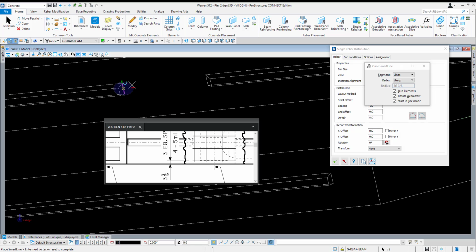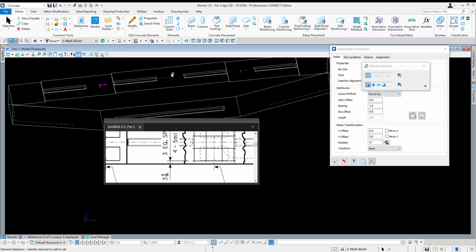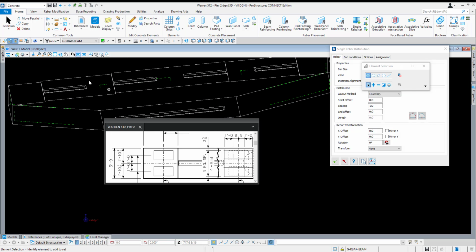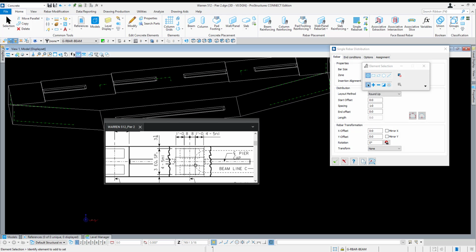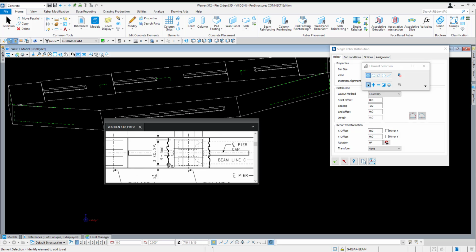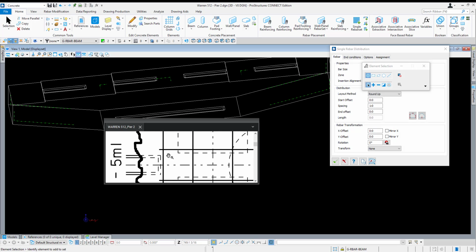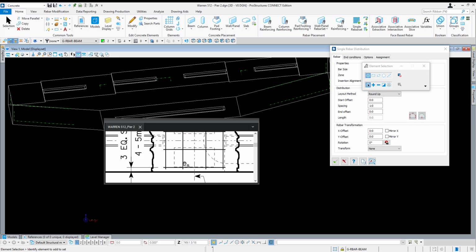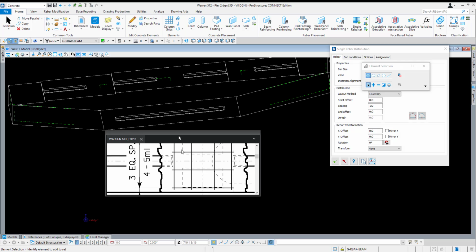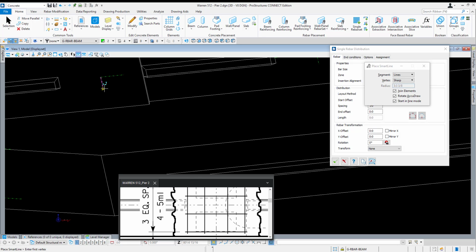And for the center one, are we at 3'6" as well? Good. Divided by 2 is 1'9". So that will be the center point for all 3 of these sets. Like I said, I'm just getting these guidelines in there now to help myself. I'm only going to model one, and then I'm going to copy to all the other locations. So we know we need 3 equal spaces. It looks like these bars extend a little bit past the keyway, so I'm just going to call them 3'7" long bars. Makes it super simple because I can place a single line and just say 3'7", and now position this line where I need it to be.